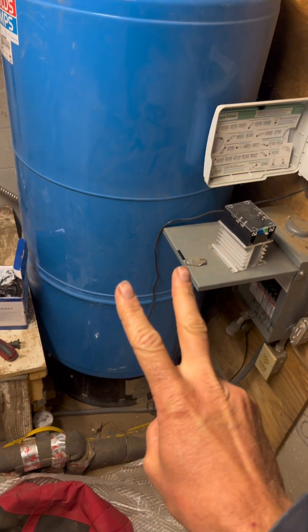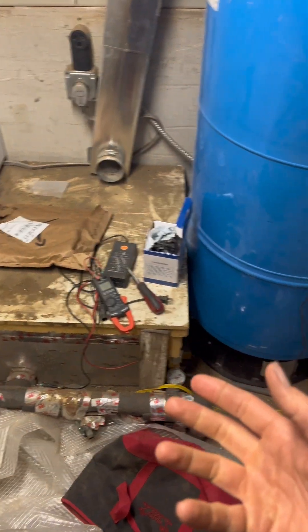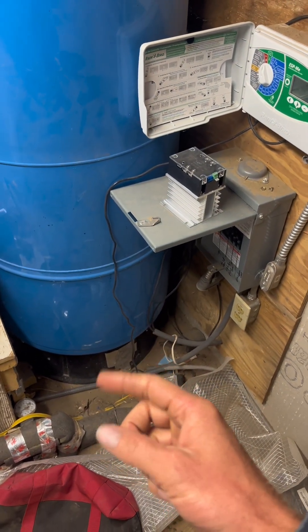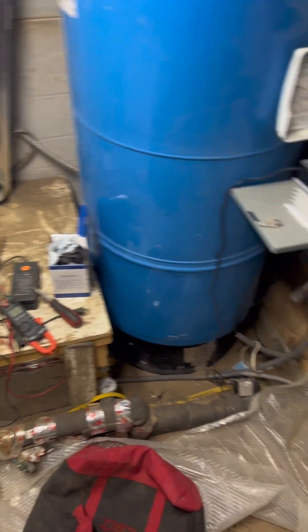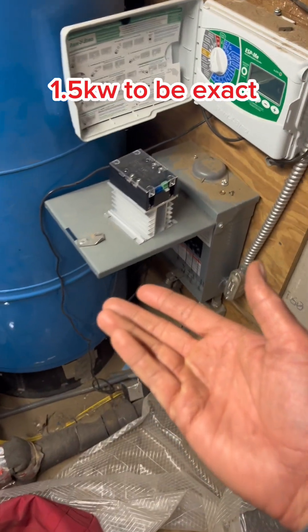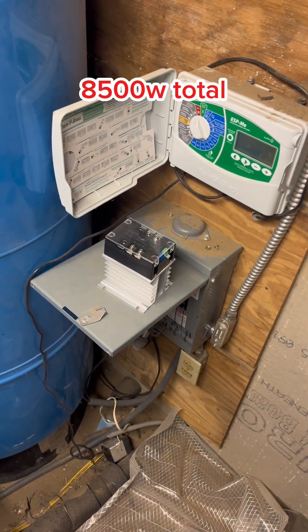We have a well pump, and we also run everything off of a 10 kilowatt system. In most scenarios that would probably be enough, but we have some instant hot water heaters. If I'm running a 7 kilowatt instant hot water heater and my well pump also tries to come on and it surges really high — my well pump's only going to use about a kilowatt — so I should still have wiggle room to at least run the well pump.